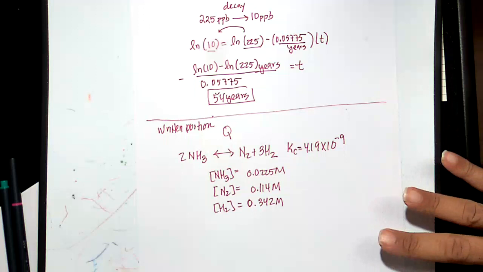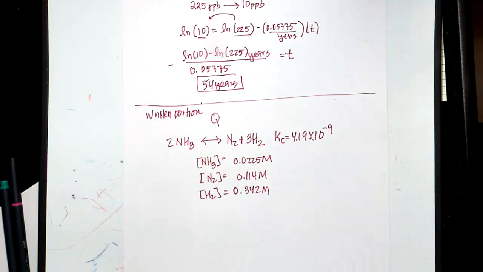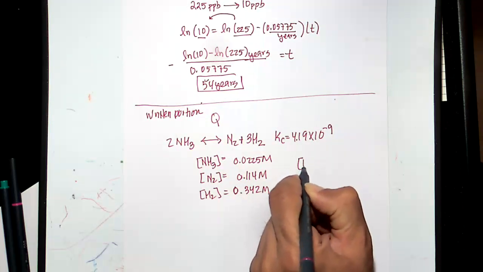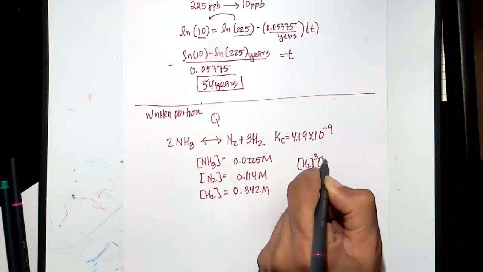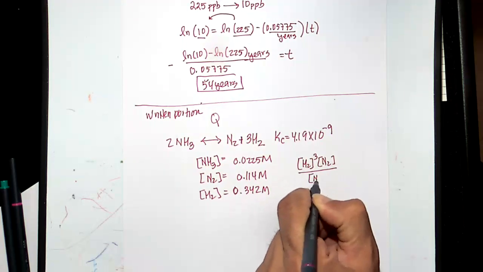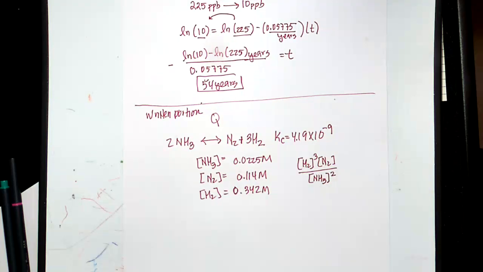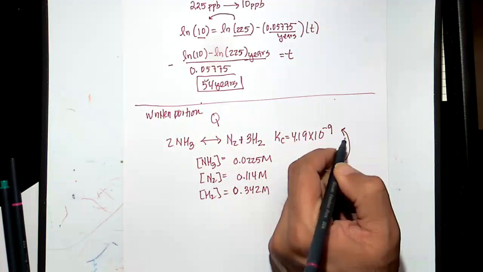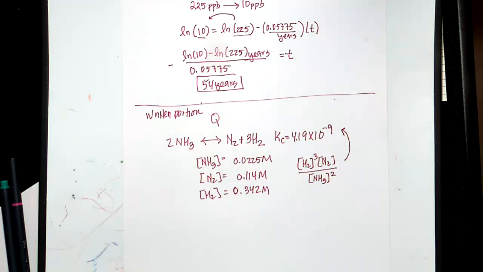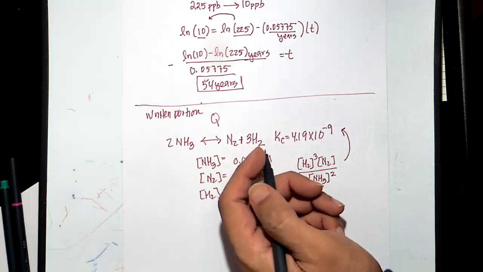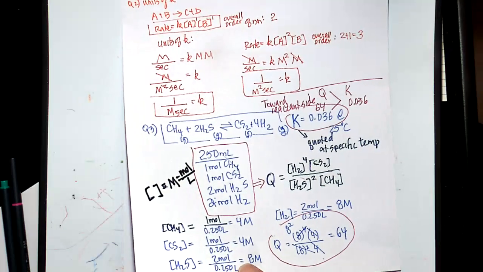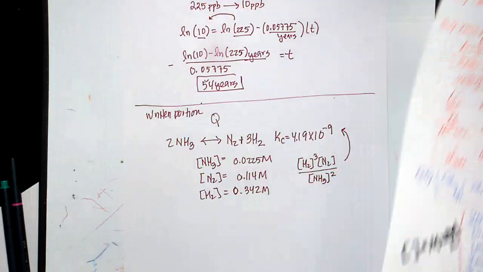Are we in equilibrium? Yes or no? We don't know. Okay? We don't know. What you have to do is plug this into the equilibrium constant, which is H2 cubed times N2 divided by NH3 squared. Okay? Now, if you plug in these concentrations in here and it equals to this, are we in equilibrium? The answer is yes. Okay, what happens if it does not equal to it? Okay, just like in our previous problem before, we have to compare it to K.